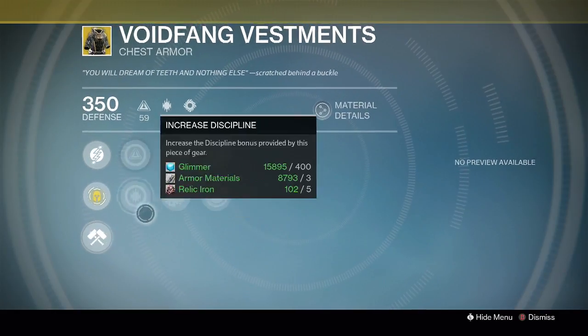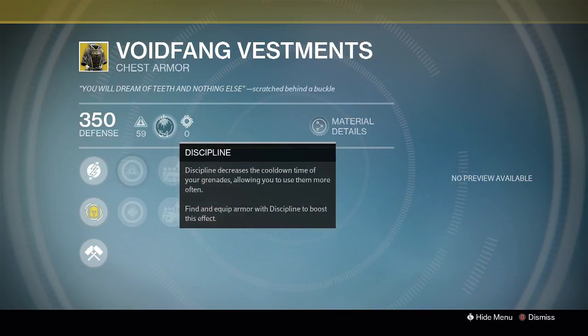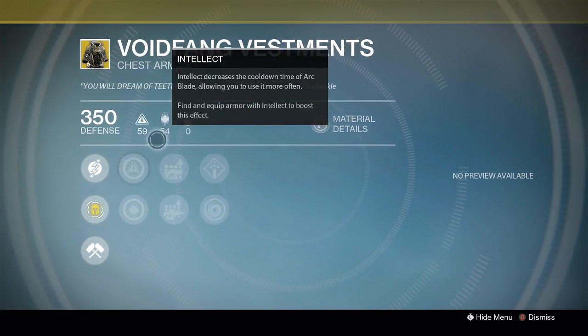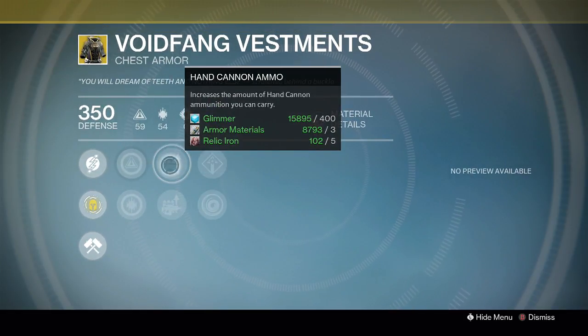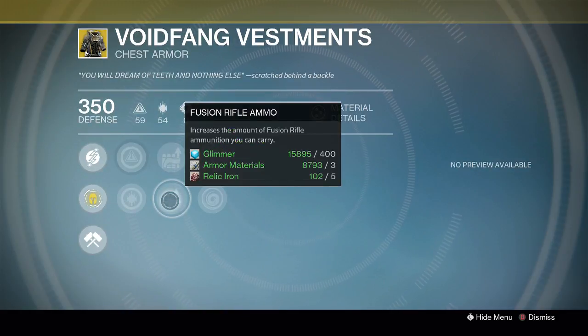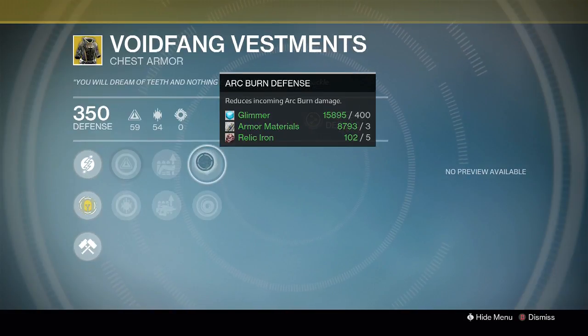But you can randomize all these perks and all these stats. You'll never get solar armor on Void Fang Vestments because it's a Voidwalker armor piece. You'll never get arc armor on it either. So just bear in mind what the armor piece is for, what it's designed for. You'll know that those perks are always going to stay, those stats will always stay, but you can randomize these to see if you can get a better roll. And also if you're looking for particular perks like scout rifle ammo and sniper rifle ammo, for example, then you can just keep re-rolling until you get that, even if you're looking for void burn defense, say.